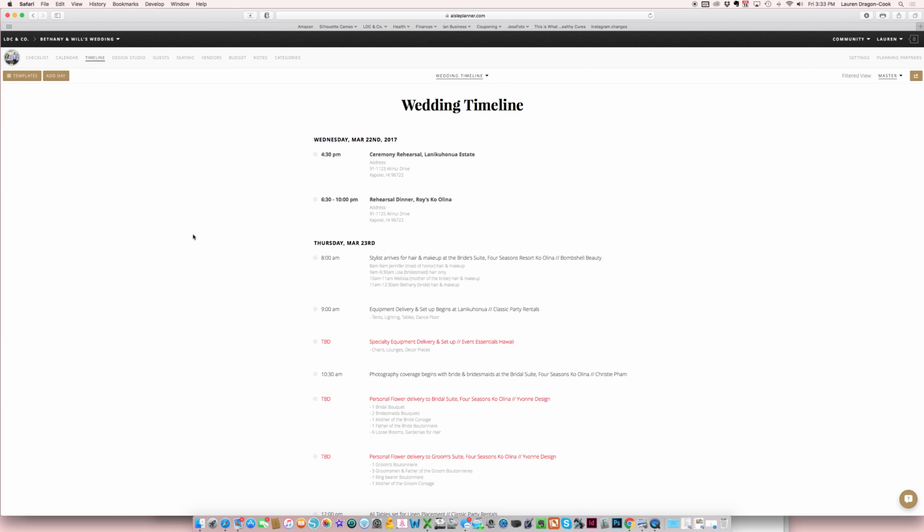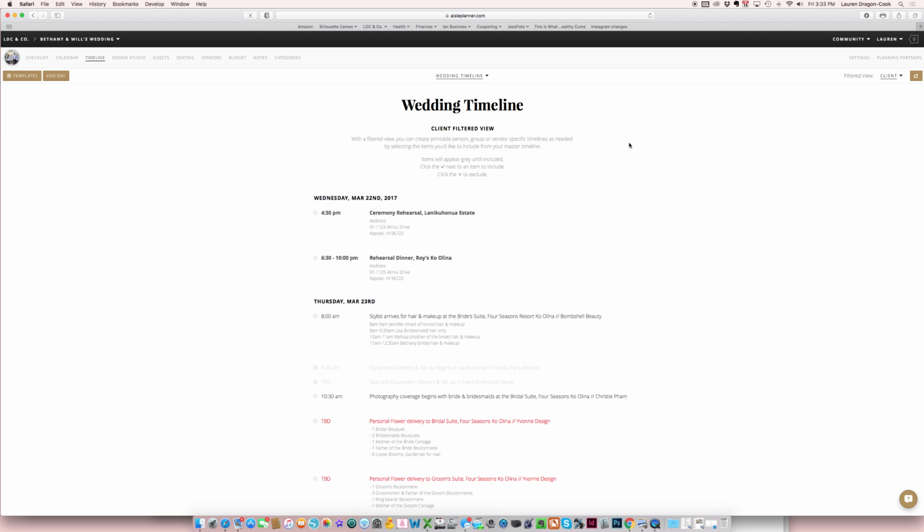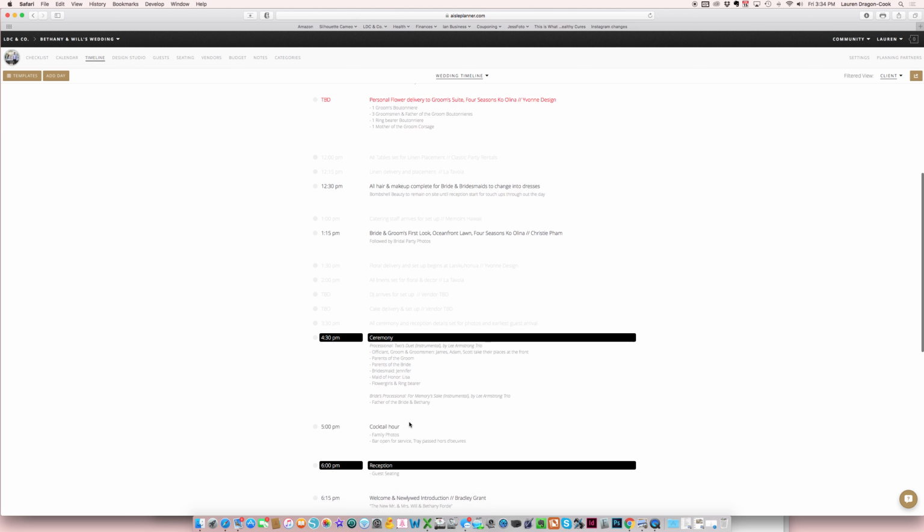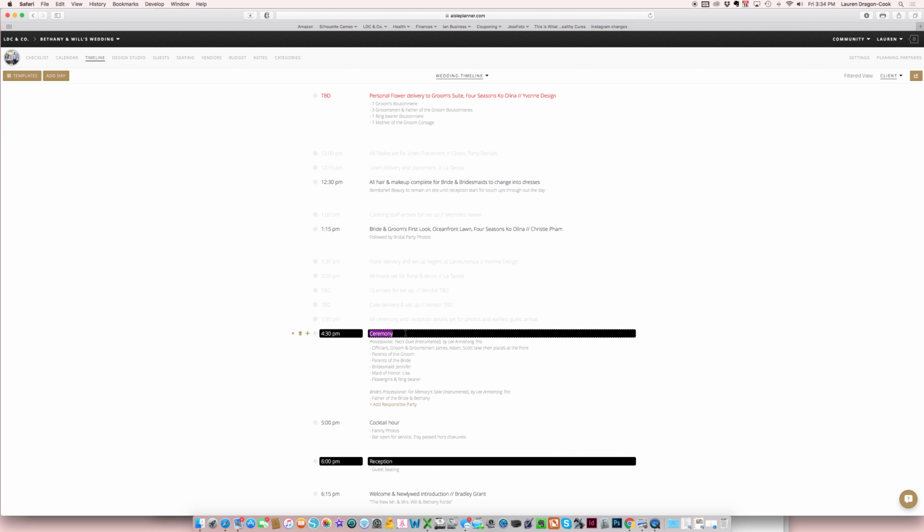Timeline. This is something that I'm going to tell you right now. Do not worry about this until we are at least 2 weeks, even 1 week away from the big day, okay? You're not going to know all the answers to when the stylist is arriving. You're not going to know those things until we get closer to the date, so don't even worry about it, okay? But this is what your timeline will end up looking like. So these are certain things that you will have to obviously worry about. You can change the format of things if you want to. You can add things back in if you want to. Just play around with it.